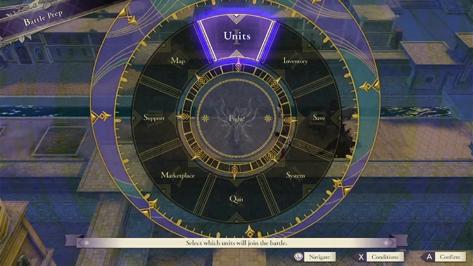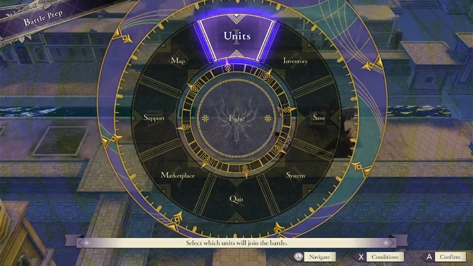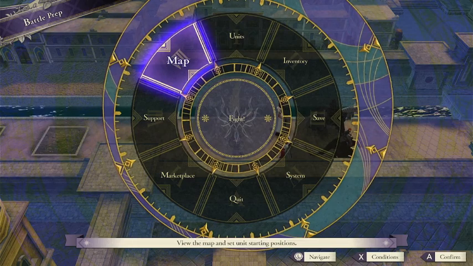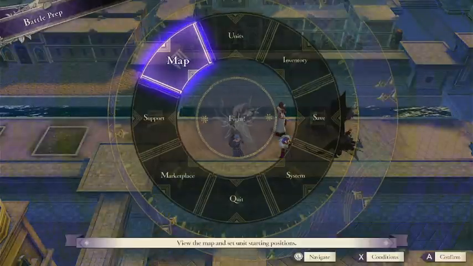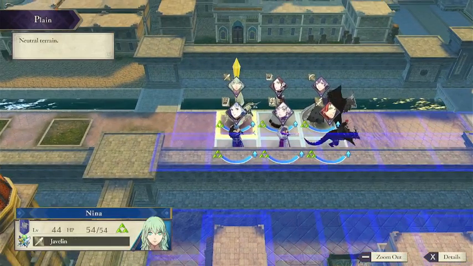So I will show how to beat chapter 21 of the Blue Lions route in one turn and take the battalion. First, I only need these characters.